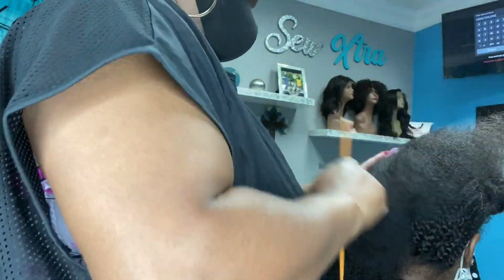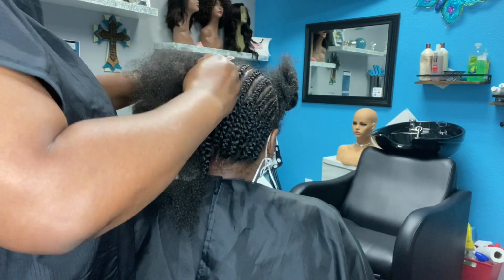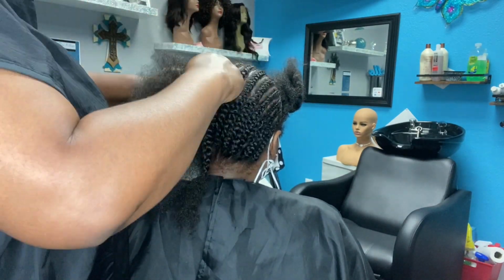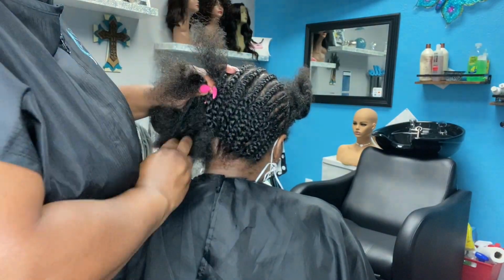With this process, I am doing the box braids at the top, in the front of her hair. I've already parted out the space in the front and sectioned it off, and in the back I am cornrowing her hair so that I can crochet the back.